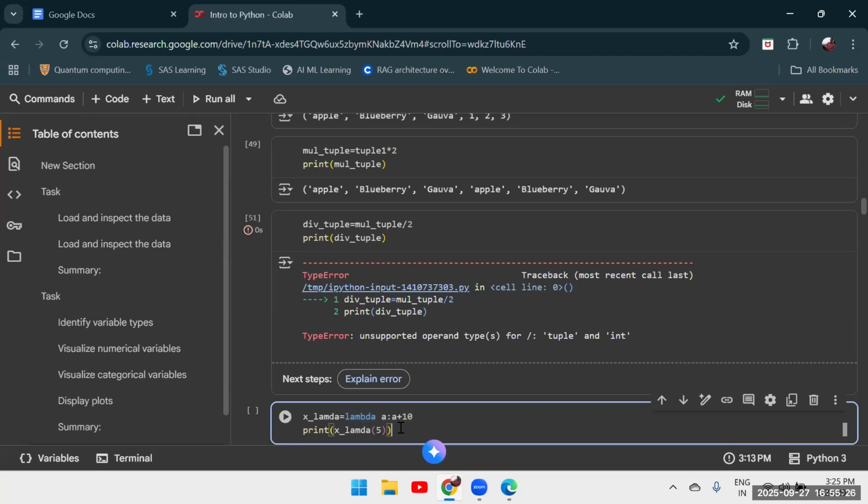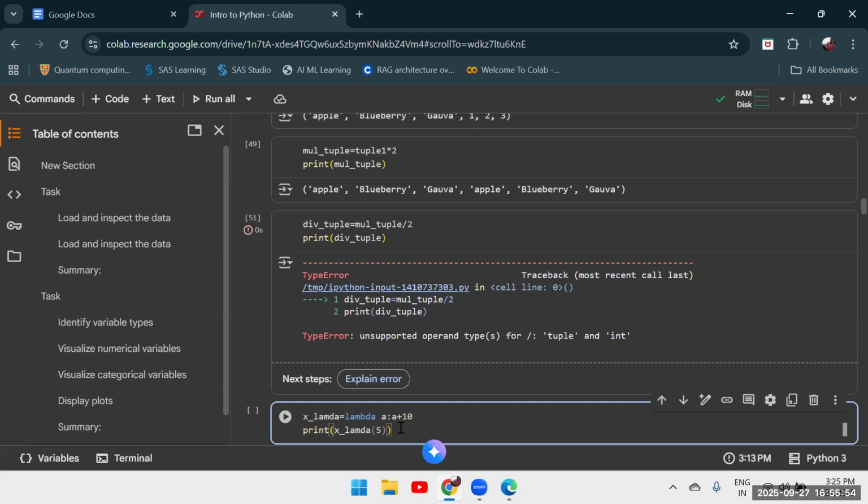In our usual function, the variable you pass on to the function and the variable you use within your function have to be the same. But here it doesn't ask you for any parameter like x or y. You are just directly using a colon a plus 10.